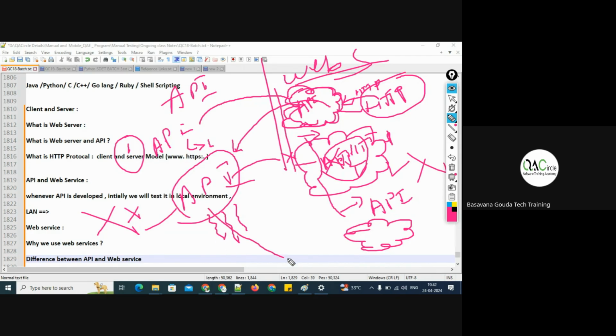If I want to do something in a web service, I require internet, whereas an API doesn't require internet. It requires a LAN connection, and it performs the required operation in its own network. So that is the difference between API and web service.